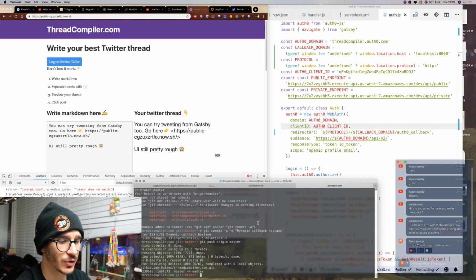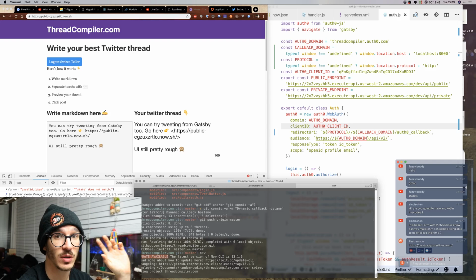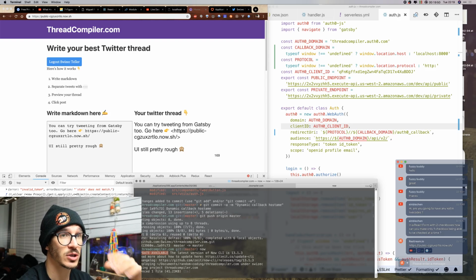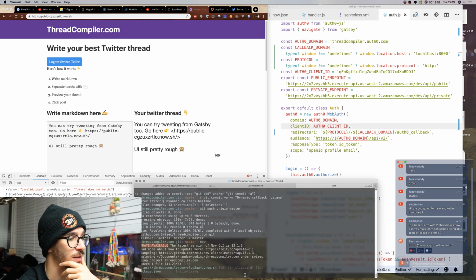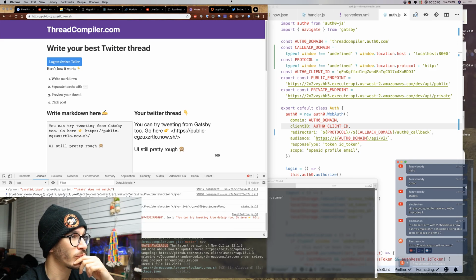The next step is figuring out this now build stuff so that it's going to be easier for us to deploy the front end of this whole code base, like the Gatsby app part. I'm gonna try running now, and if I remember correctly from yesterday, it's going to fail, and then we can go see why it failed and what actually went wrong to try to fix it.